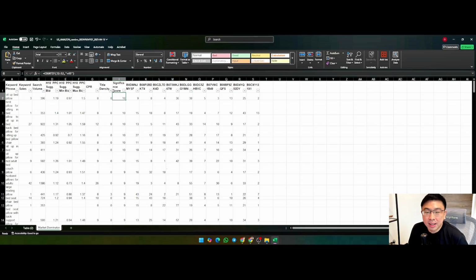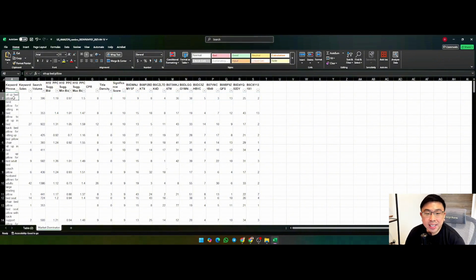Basically, I'm telling Excel that if these guys are on page 1 on Amazon, remember, 45 ranks just means there are 45 organic ranking positions on page 1, depending on your desktop browser, etc. But generally, 45 ranks are available for organic position. So if this is less than 45, you add 1 count to the significance score, which means for this keyword, there are 10 competitors ranked on page 1.